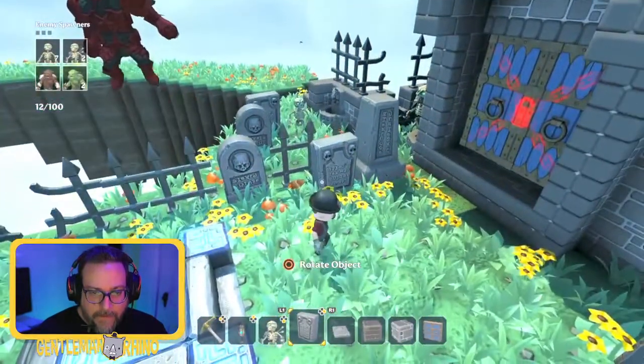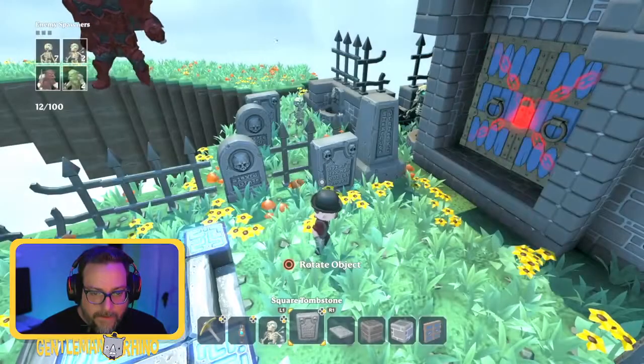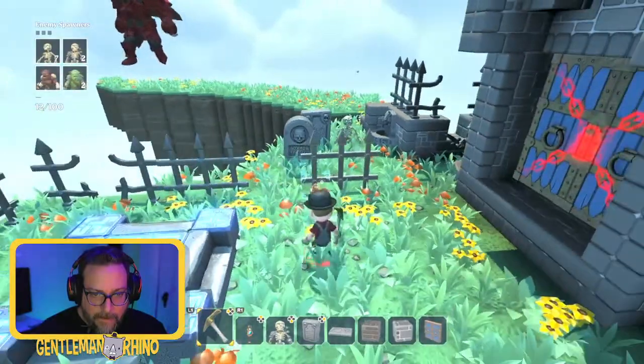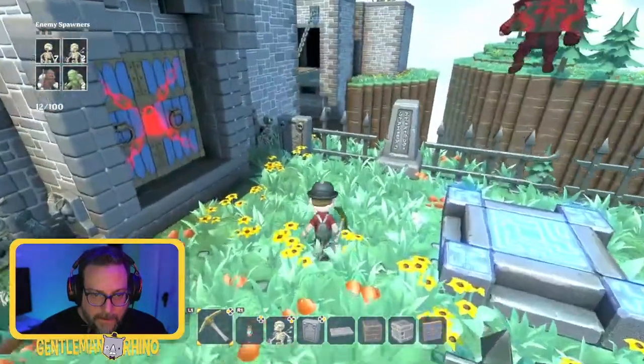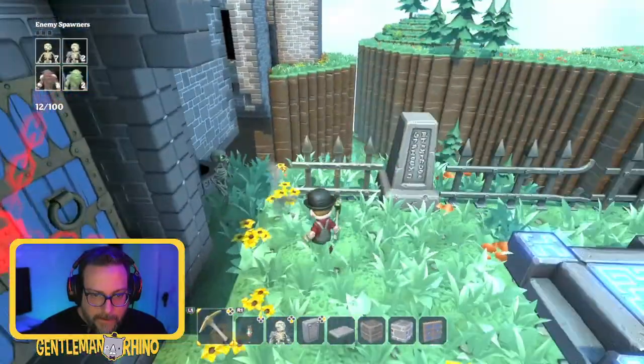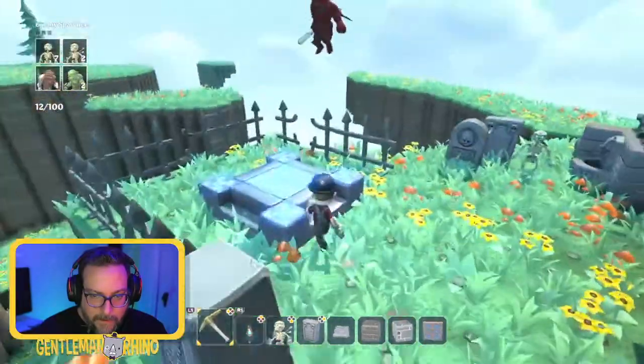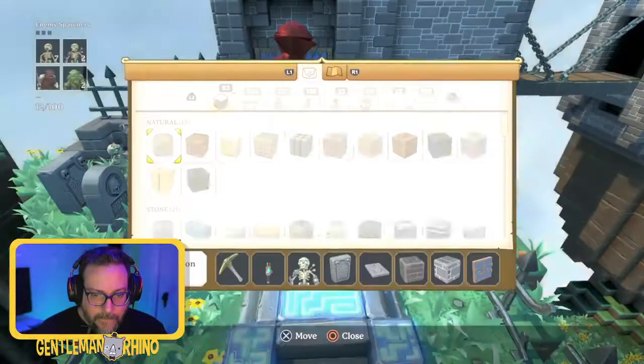I'm going to fix up this area here a little bit, if you don't mind, because I don't think they could get through. So it's a Vanguard King, Leader Grunt. Leader Grunts will run away when they're low, so three of you.